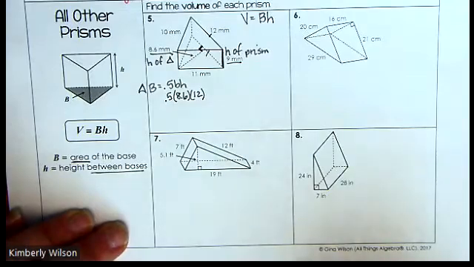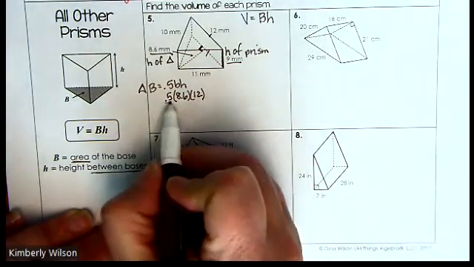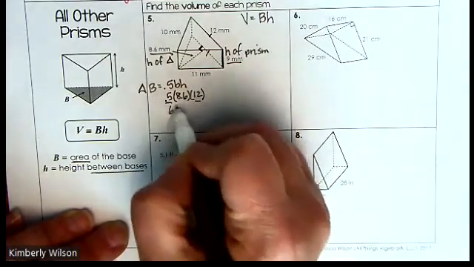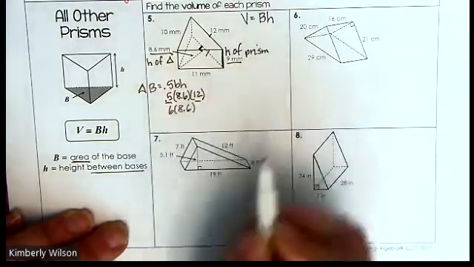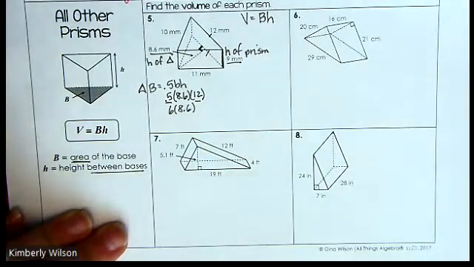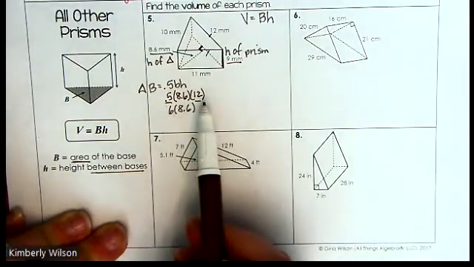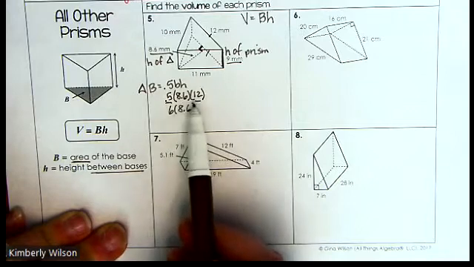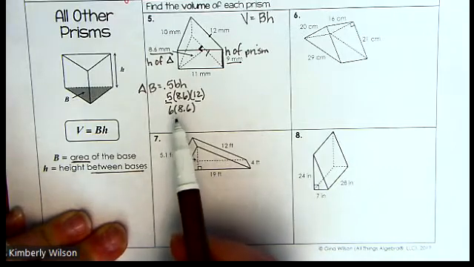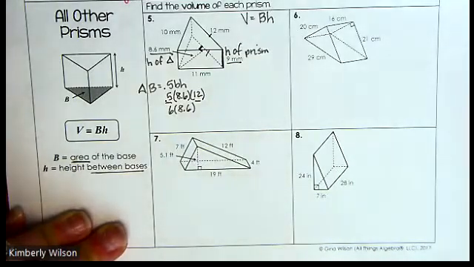Now, because this is all multiplication, I can easily do 0.5 times 12, which is going to give me 6 times 8.6, because it's all multiplication, I can rearrange the order that I write things in. And remember, I know that the calculator can do multiple steps. Your brain cannot. You have to write it before you type it. Every step has to be written. I very much know you can punch this straight into the calculator and get an answer. If that's all you do, I will take points off. You have to show every individual step. The calculator is there to do calculations for you, not to complete the entire problem, because you will not always have a calculator. So we have 8.6 times 6.